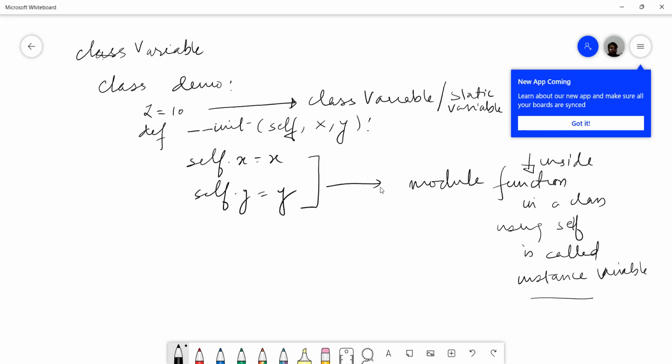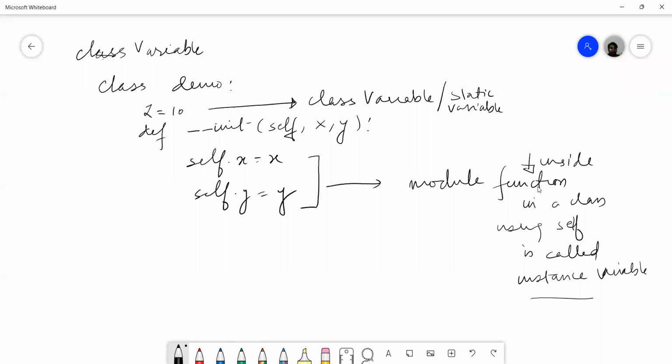Is this clear? Yes, sir. Okay. So a variable inside a function declared using self is an instance variable, and if you declare a variable like this, it is a class variable or static variable.